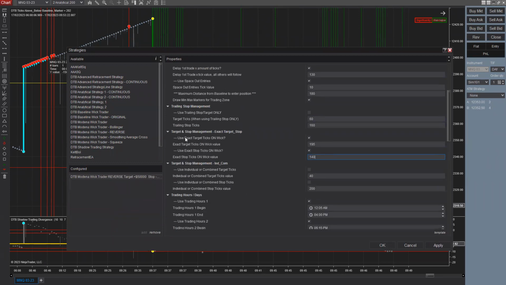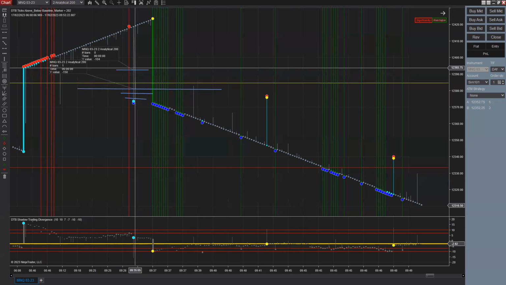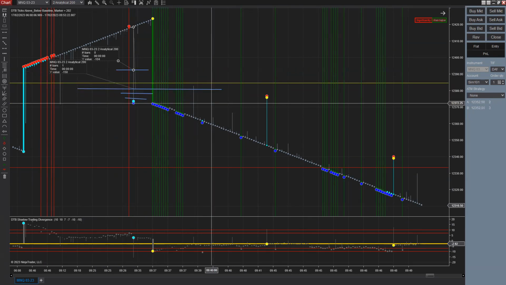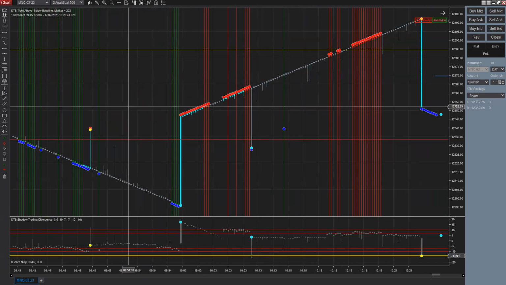So the cool thing is you can use an exact stop on the wick, but you can use an individual target. So you can say every single trade must have a 40 target, but if the wick retraces back to 140 ticks from the baseline, then it must exit any open position. So you can have long running positions. So the cool thing about this too is you can enter positions, and I'll move to a new one actually. And I won't be long on this, I promise. It'll just be a quick one.